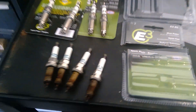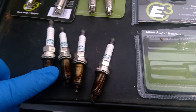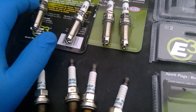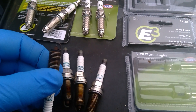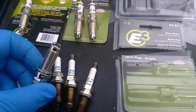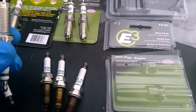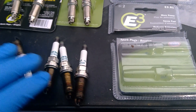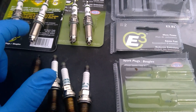I want to show you the new spark plugs I'm going to be installing. Don't tell the Toyota maintenance guy, because I know they'll say only use the Denso FC16HR-Q8 — those are the factory ones. I'm replacing them with the E3 E381. This one has a very concentrated spark tip, but it's more forgiving with a very wide spark range. It's basically pure copper, and copper has better conductivity than iridium. The factory plugs last four to five times longer — up to 25,000 miles max — but they wear out fast.